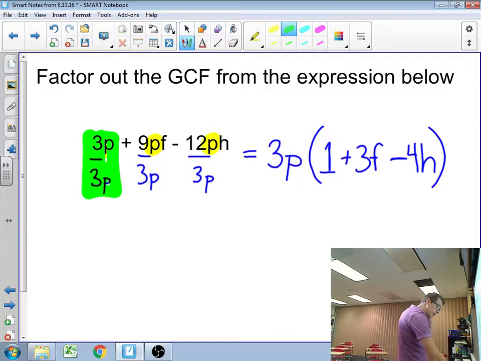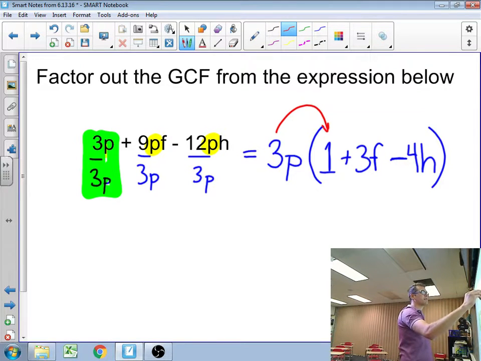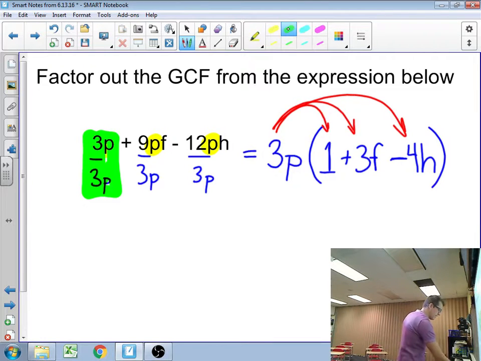I could check my work, do the distribution all the way through, and it would give me the same exact thing. So I can really distribute or factor with any number of terms. It just keeps getting slightly more difficult. Be careful with that. Watch your details. Always check your work mentally through the distribution.